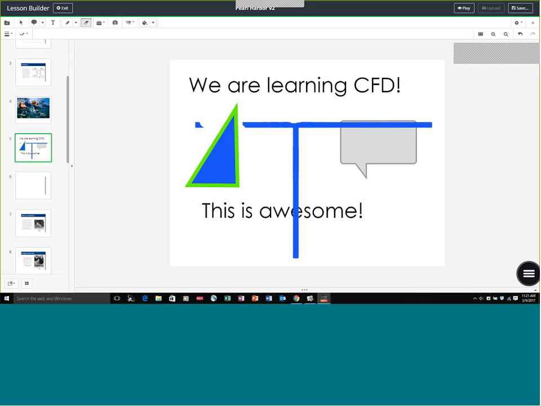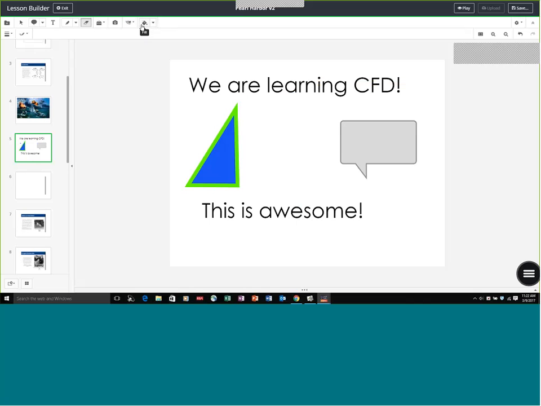Next one I want to touch on, and this is something you've seen me do a couple of times here, is the clear tool. We do have the option of how we want to clear things on our page. So you can just select clear annotations if you wanted to, and that will get rid of anything you've done with a pen or highlighter. You can clear your shapes, your text, or clear the entire page if you wanted to as well.